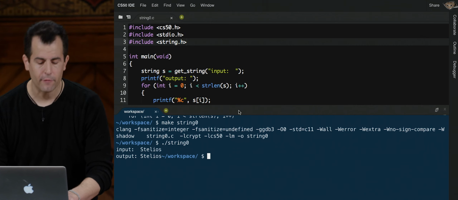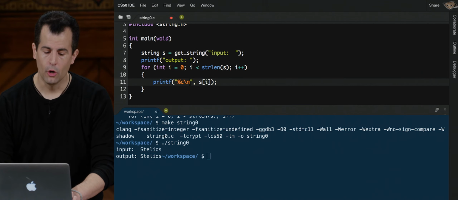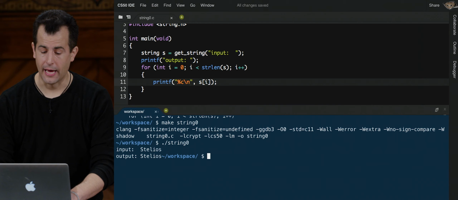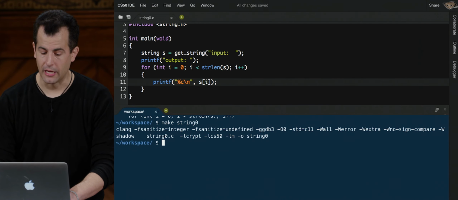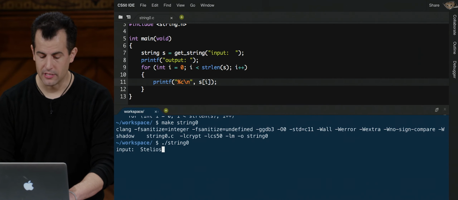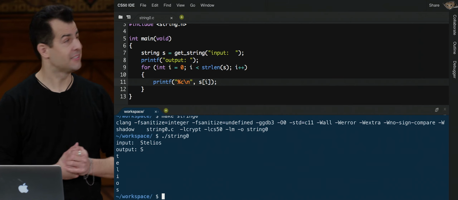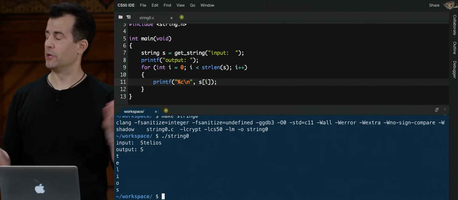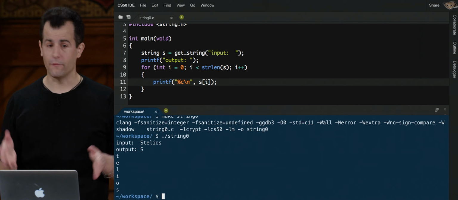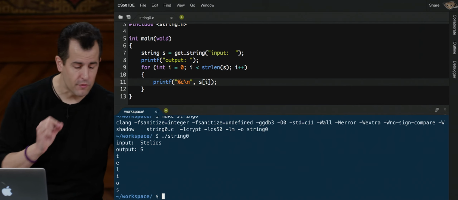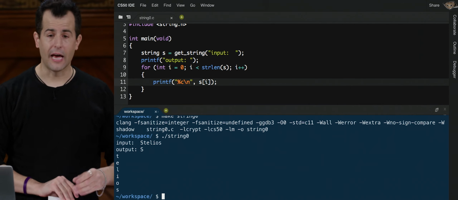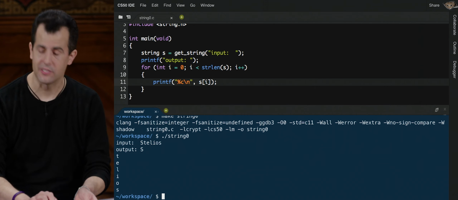But now I can make modifications. What if I wanted to print it 1 per line? I can add that. I can make the program again, rerun it, and type in his name. And now I get it 1 per line. It's a little ugly. Like now it says output s, but that's just an aesthetic bug. I could go in and fix that. But now I have control over the individual characters in his actual name. So that would seem to be progress in some form.